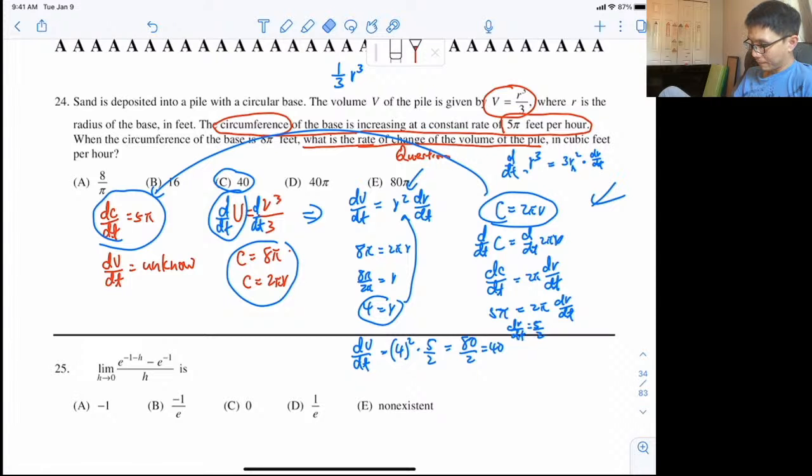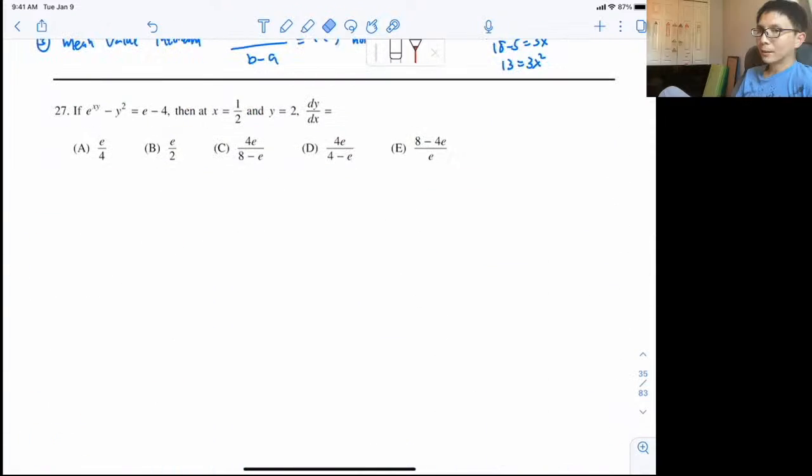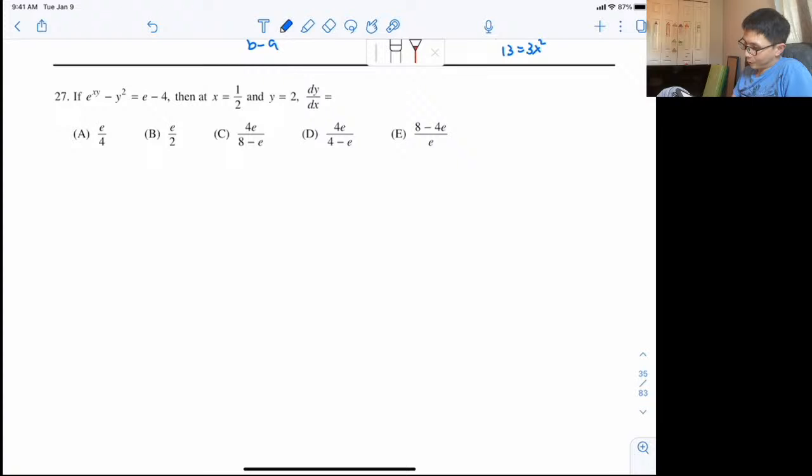Want to do 27? It won't be the best question for you guys. I'll go over it still, but it would be the time-consuming question. There are so many derivatives, but it's worth it. Chain rule for us taking the derivative. So let me go over something.